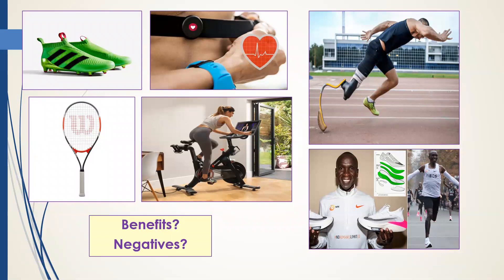What we're going to do now is clarify some of the examples you should already have. Any that you don't have, add them to your list to make it as comprehensive as possible. These ones are largely linked to the actual performer or the athlete. I'll go through each one individually, and then set you the task of thinking about how each benefits the performer and what the potential negatives might be. So to begin with, things like football boots — the most modern-day technology involved in those to enhance performance. It's not just football boots; it could be running shoes.